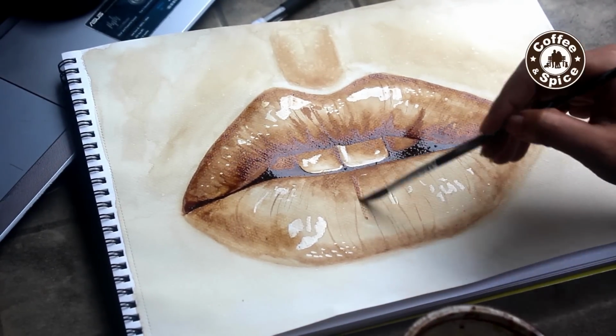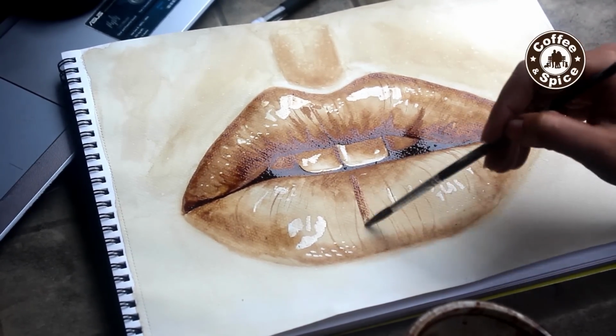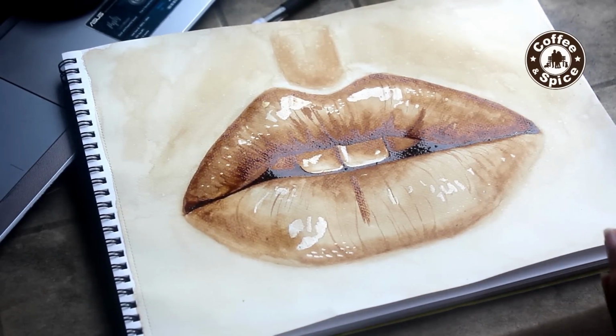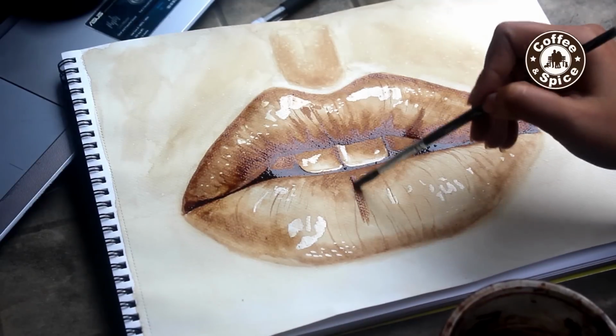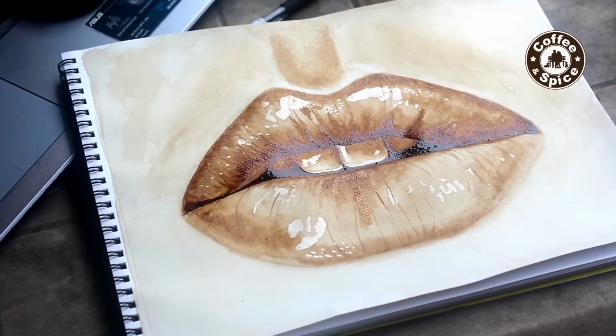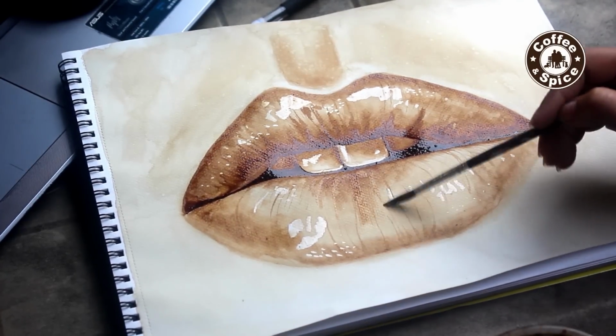Going back to our painting, those spots that remain white are those which I applied masking fluid onto. It resists the coffee paint. Later, when we're almost done, we'll remove it using an eraser. You may use your fingers too.